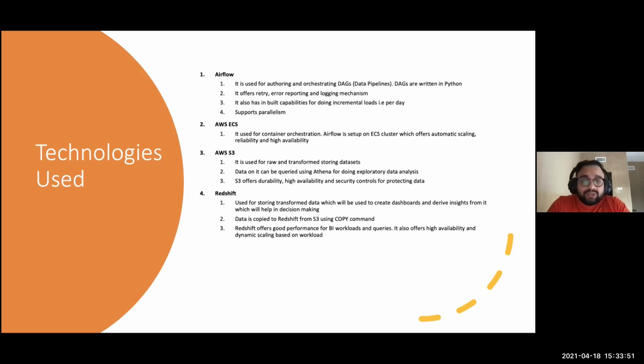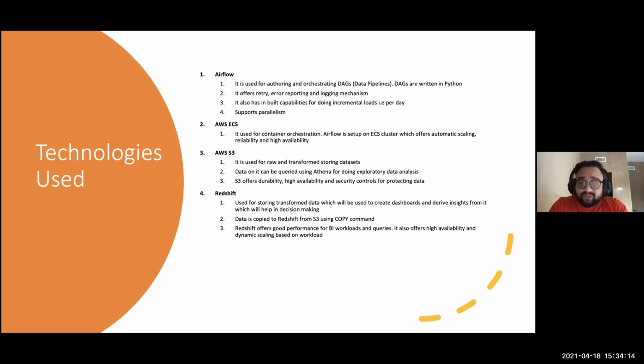If you don't know the concept, it's a place where all your company's historical stuff and all the data from the various sources are being stored in one place. It serves as a central storage, and that's why we name it a data lake. It can host both raw data and transformed data.